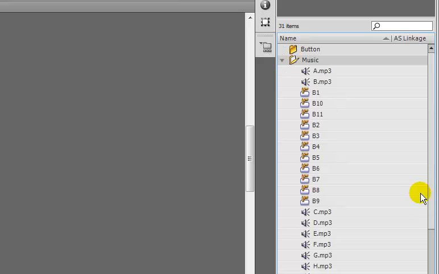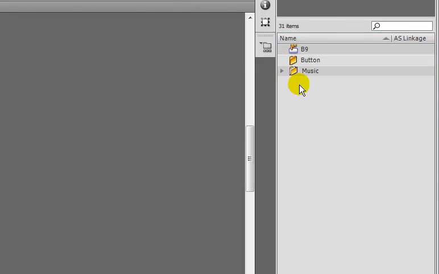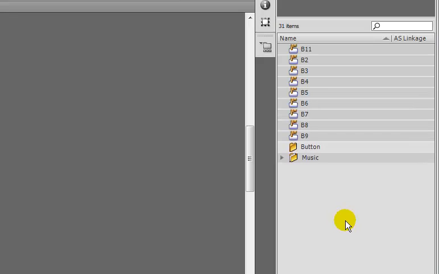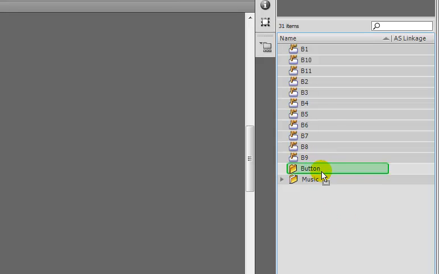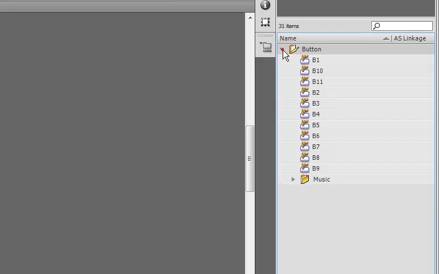Oh no, that's wrong. Let's get this music back where it should be. Okay, there they are. Okay, get the buttons in the buttons. Yeah, that's fine now. Okay, then get the music out.